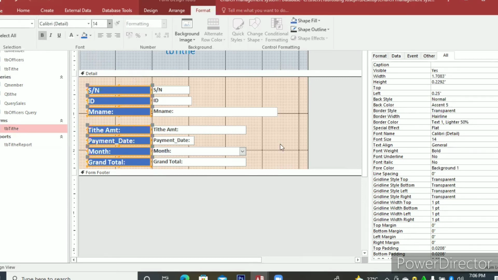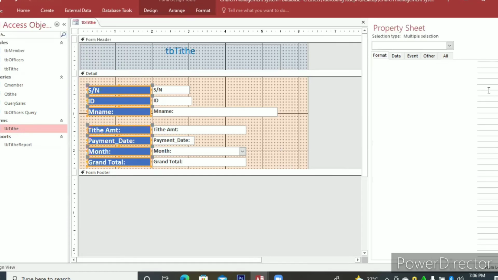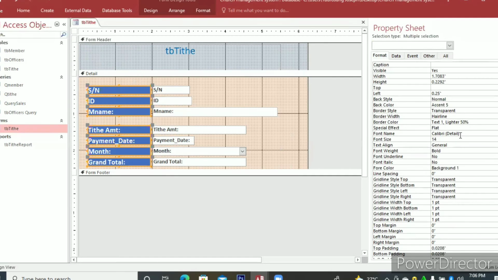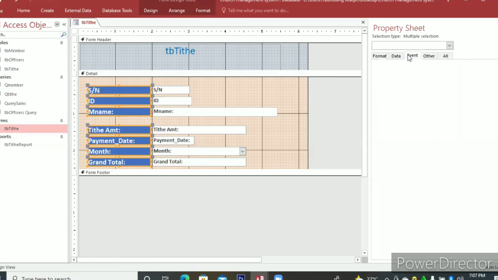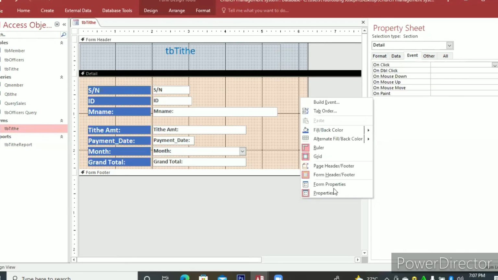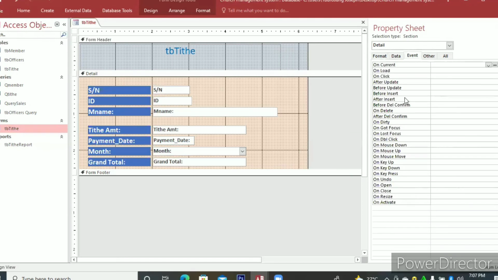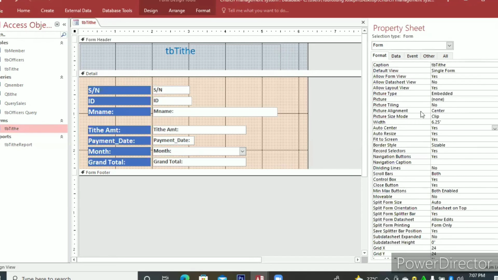So now we want to also make it a pop-up format.